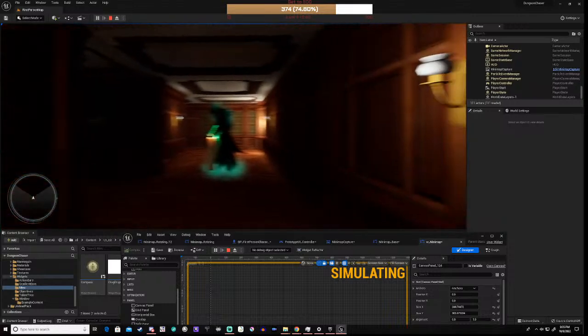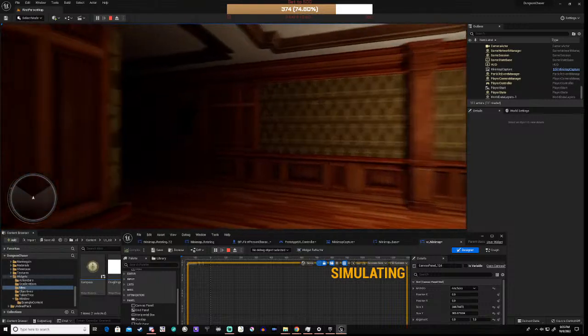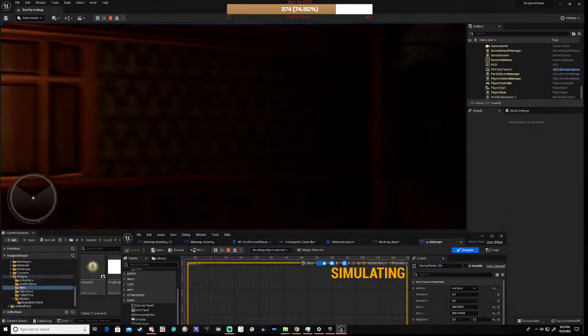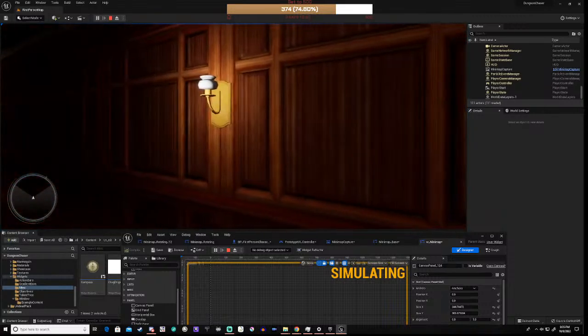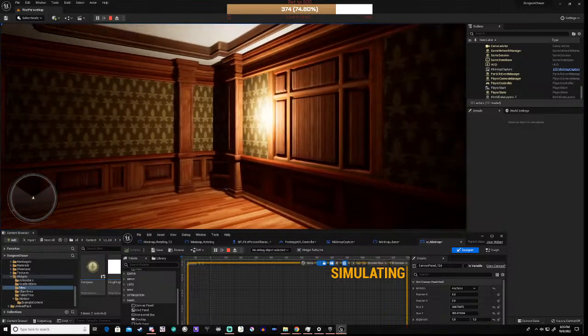Now, you'll notice actually that it is rotating. Right? You can see the little arrow on the outside turning round. Right, but we're not getting a capture on it.